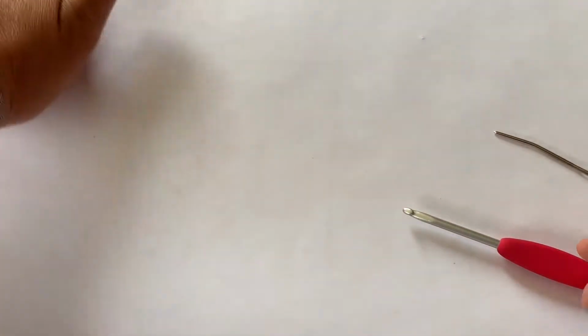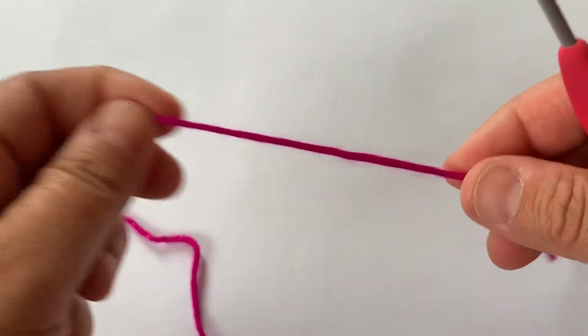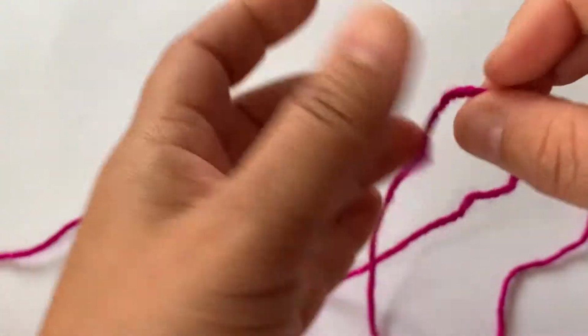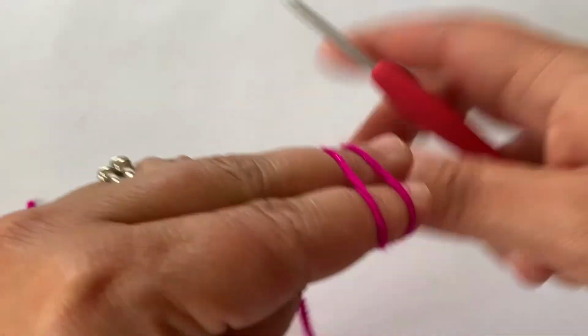So let's get started. So you'll need a crochet hook. I'm going to use a 3.5 millimeter crochet hook, and I just have some worsted weight yarn here of kind of a sparkly fuchsia color. And you're going to start by making a magic circle.